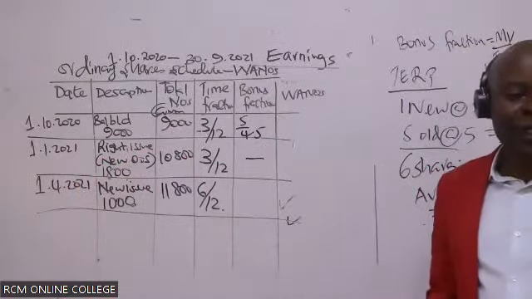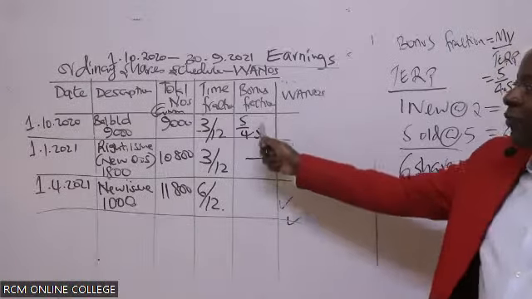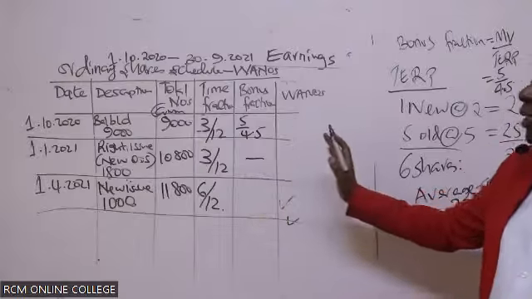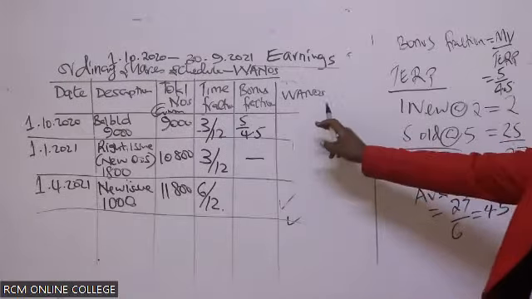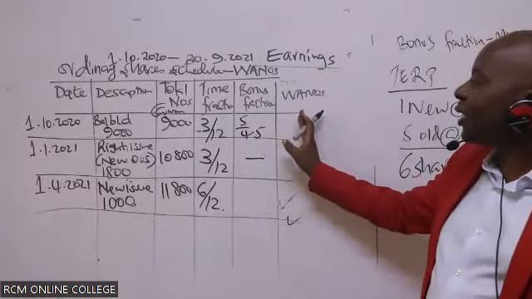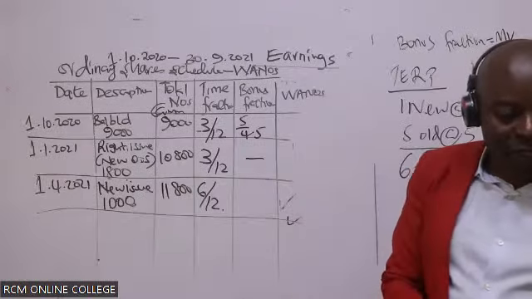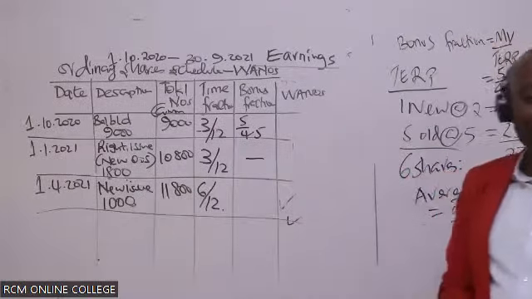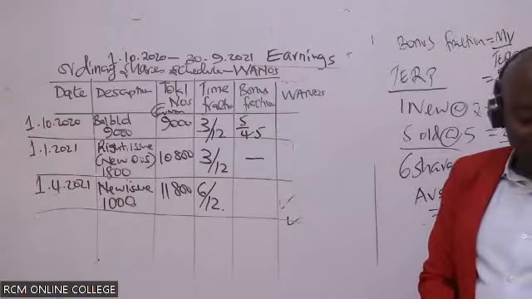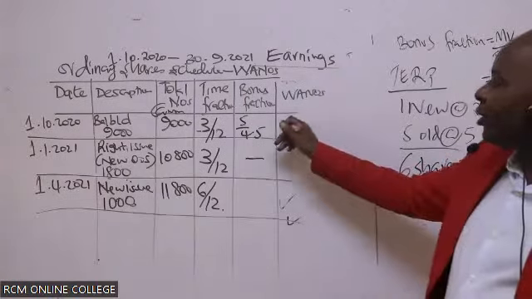I know in your method, you don't weigh the bonus fractions. But for my method here, you are weighing everything to get the weighted average number of shares. So how do we get it? You take this, you multiply with the fractions, and then you give me the answers here. Wanjiro Getonga is giving me a figure of 2,500.